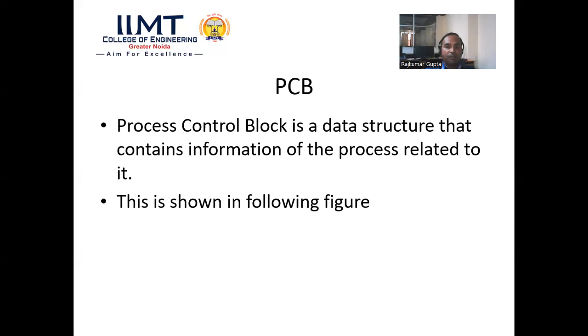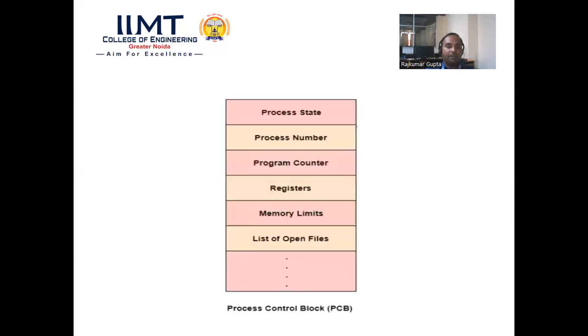We can understand it with the help of a block diagram. I have given here the block diagram. So there are some states, process states, process number, program counter, register, memory limit, and a list of open files. First point is process state. There are five states in a process. I will tell you later what are the process states. Now the process number. As we all know, the number may be the roll number, sequence number, ID number. In the same way, there will be the process number. It will start from 0, 1, 2, 3, and so on.